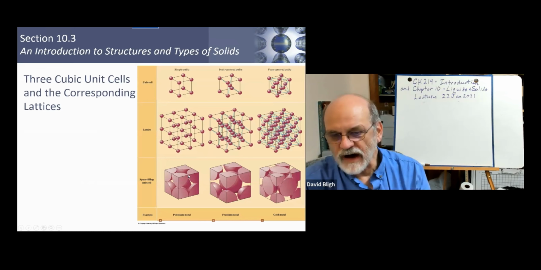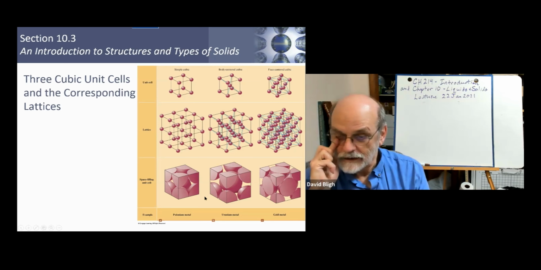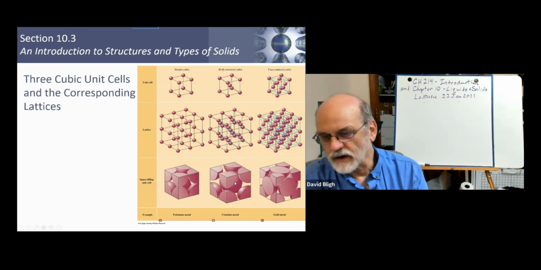The space filling model is like this one. This shows you how in a simple cubic, all of these corner atoms touch one another. Whereas in this one, they don't touch one another. They only touch the one in the middle. And in this one, they only touch the face atoms.